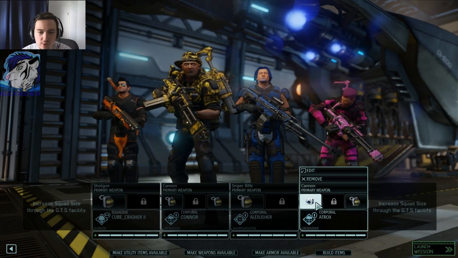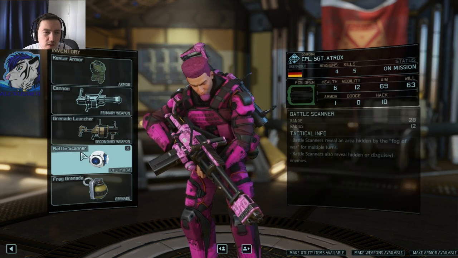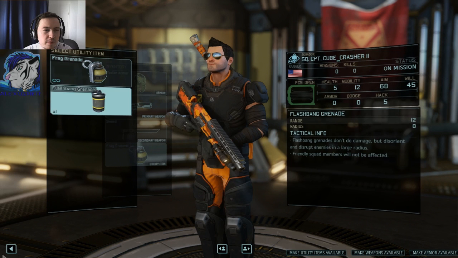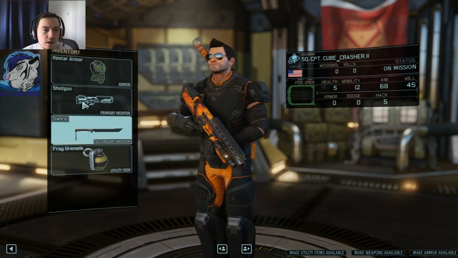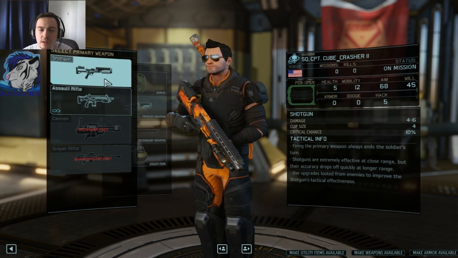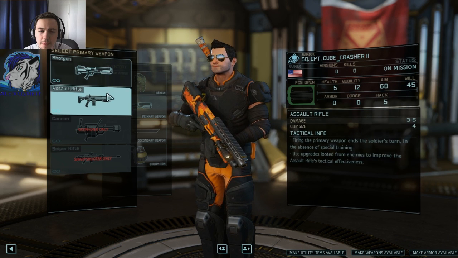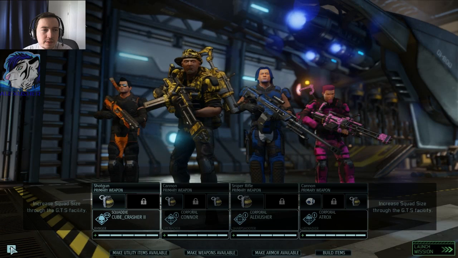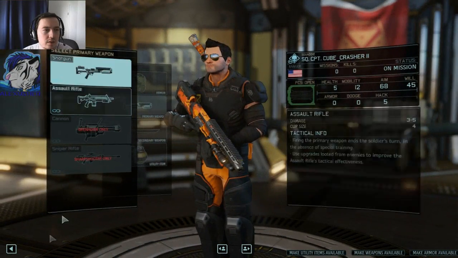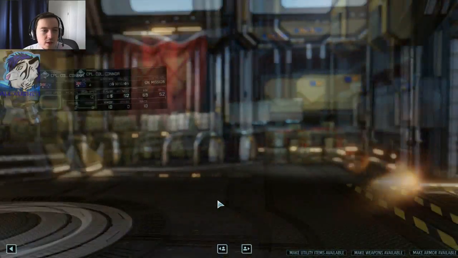Okay, so we got grenades. What the frick is that? What's that? Battle Scanner! Nice. Can you get a flashbang grenade? Yes, he could. No, shotgun is good, I think. It does more damage, has some crit chance. He does have the Kevlar armor, which is the normal armor. Frag grenade. I think I go with a flashbang here.